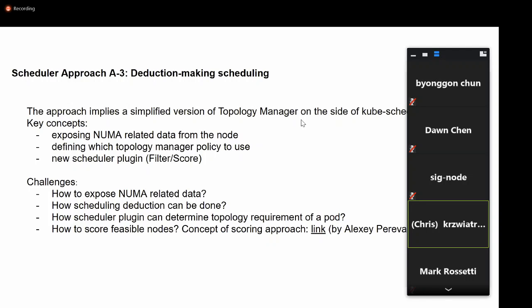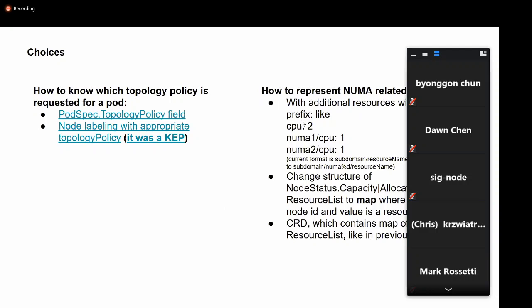Okay. Yeah, I can go. Here we list approaches for the points I mentioned before. So how to know whether the policy was requested. The Samsung team proposed a PodSpec extension, and here you can find the link to this KEP.